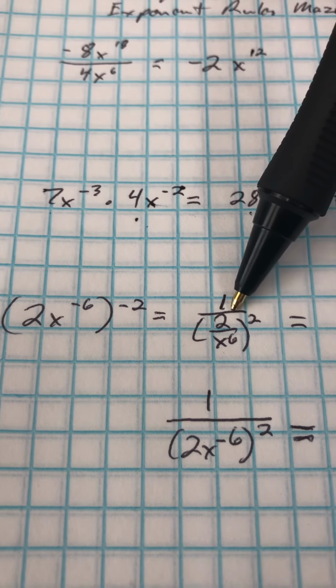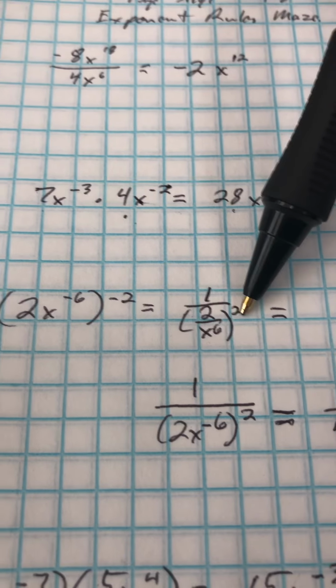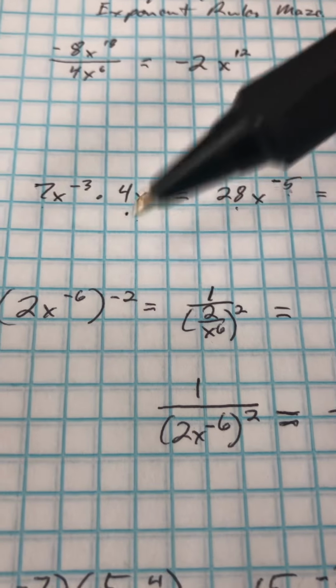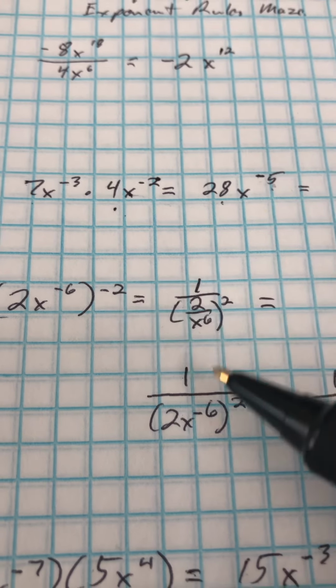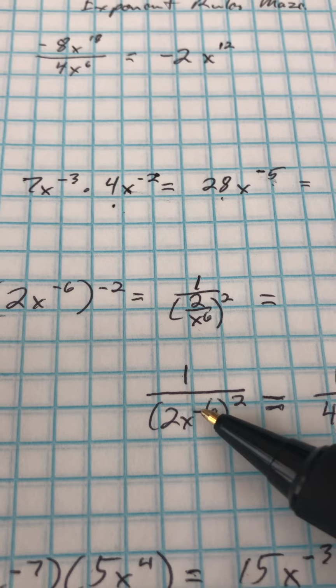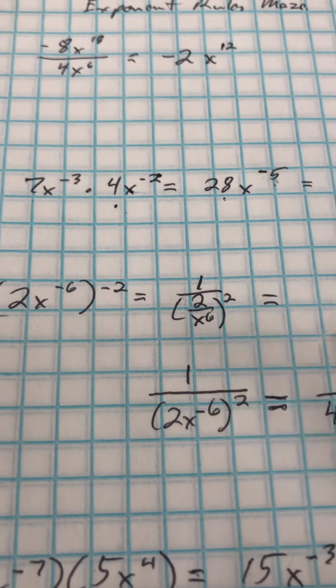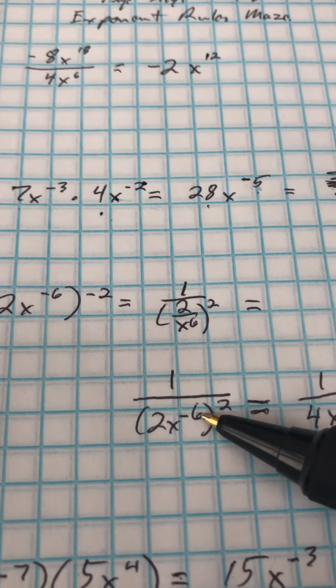And one way you could think of it is this way. I don't like it. I like thinking of it this way. So, you could go this way. But in order to get rid of, first of all, this negative 2, I'm going to make it a positive 2 by taking this whole thing and putting it under. Now, that doesn't change this negative. That just changed this negative. Okay? Only one negative at a time.